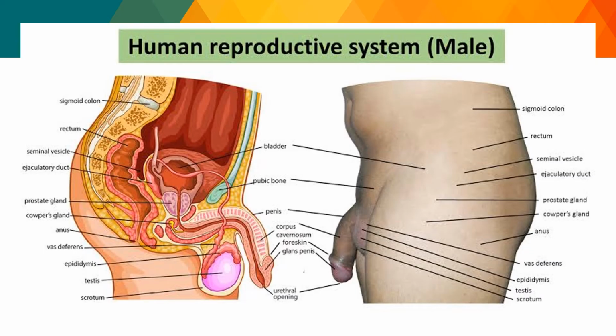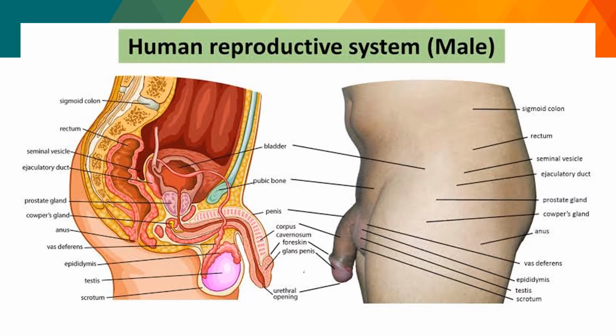So to start off, learning more about the reproductive system, let me talk first about the male reproductive system. The male reproductive system consists of the testes, a series of ducts, accessory glands, and supporting structures. The ducts include the epididymis, the ductus deferens, and then the urethra. The accessory glands include your seminal vesicles, the prostate gland, and the bulbourethral glands. The other supporting structures include your scrotum and of course the penis.